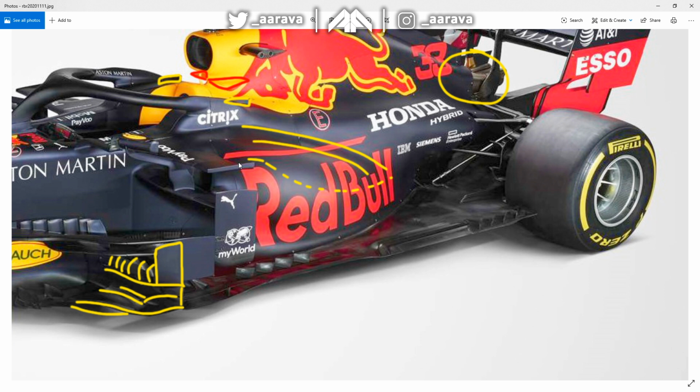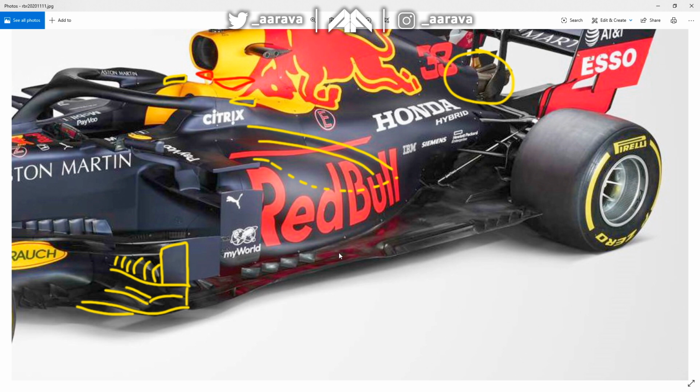Whereas this year, it's kind of weird almost. They've gone backwards a little bit in terms of opening up the front of the sidepod, but perhaps they've done that to make sure they can suck in the rest of it as tightly as they wanted to. That might have to do with the way the Honda engine is now packaged, because Honda obviously want to make a further step forward for this year to give Red Bull a great chance at fighting for the championship. So perhaps the architecture of the cooling of the Honda engine has meant they've had to open that up a little bit more than they wanted to. So we'll see what the developments are like.